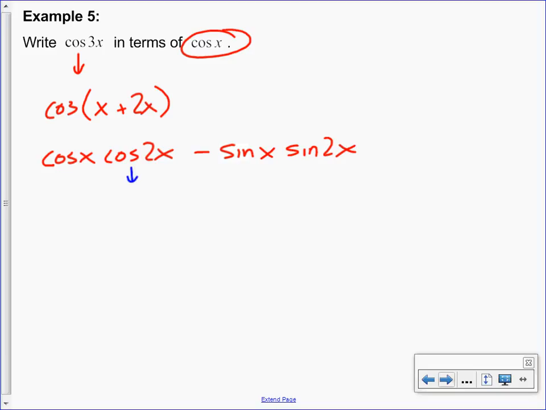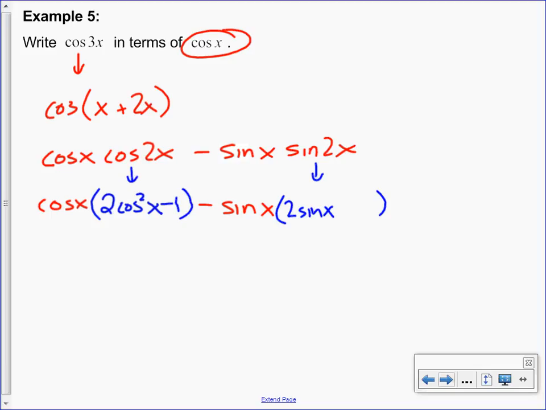Cosine of 2x. Which of the three would you pick? Not the first one. First one is cosine squared and sine squared. The third one says cosine 2x equals 2 cosine squared minus 1. So just transform that one to cosine x. The minus sine x can't be done right now, but sine of 2x is 2 sine x cosine x. So you transform what you can, and you gotta do a little bit of distributive property. No problem.